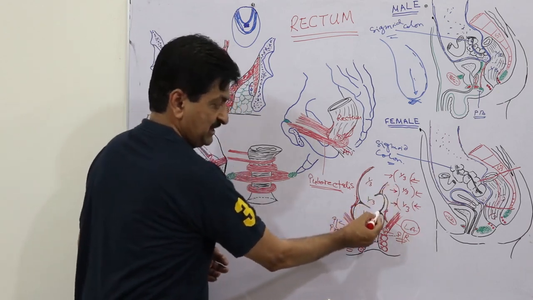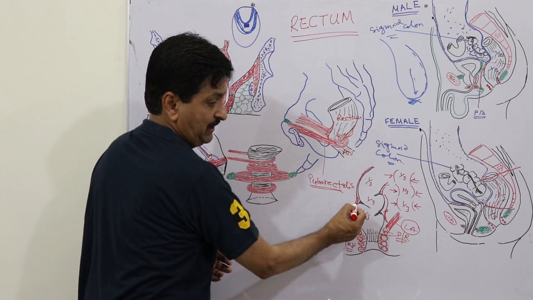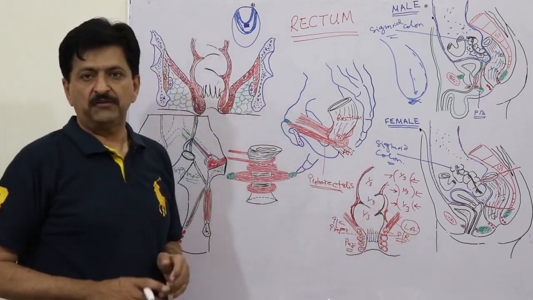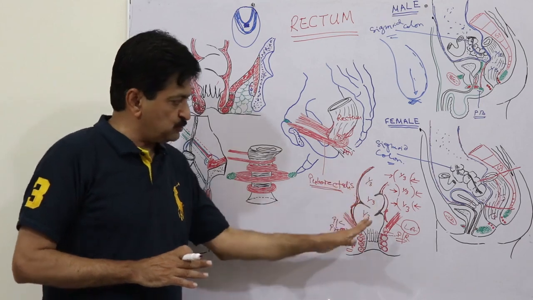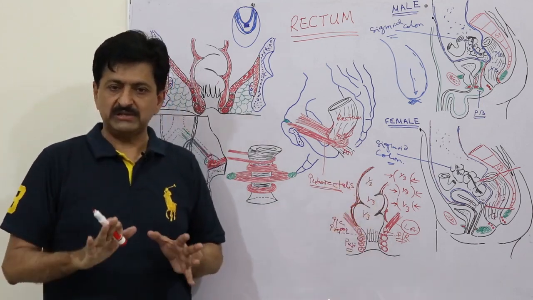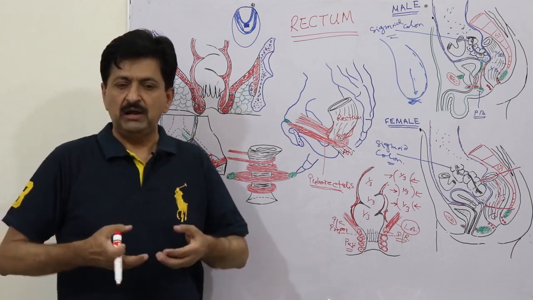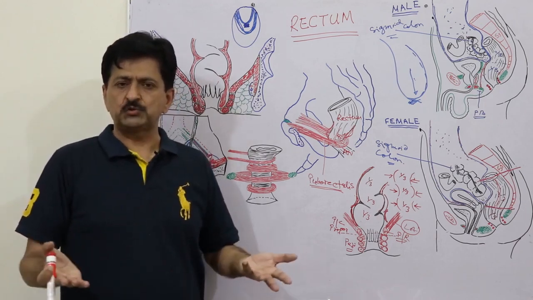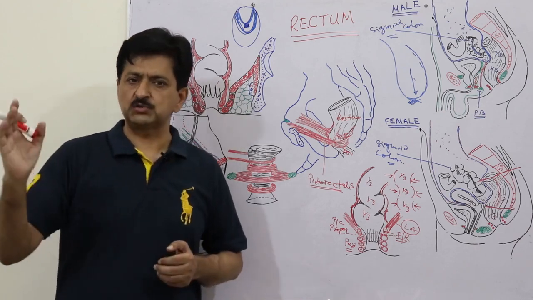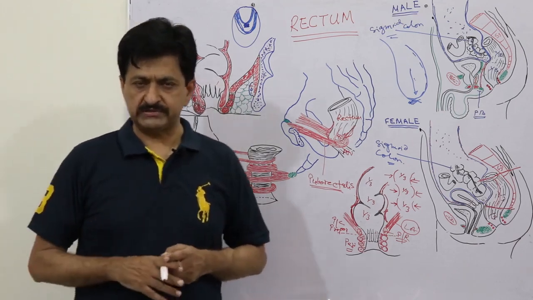Then convexity on the left, concavity on the right, and here convexity again on the right and concavity on the left. So all this which you are watching continues until the ampulla, because the levator ani muscle has reached here. Now it has the ampulla, and after that ampulla, the story of the rectum is over. Now it will become the anal canal, and this is another topic that we will discuss next.